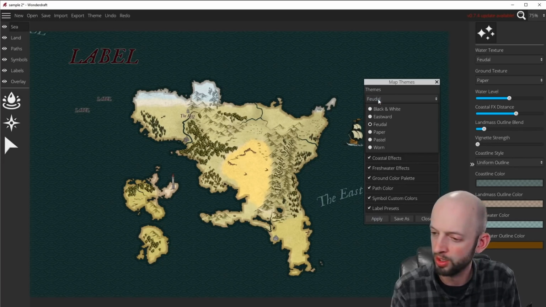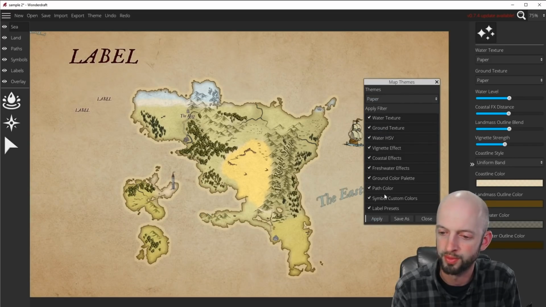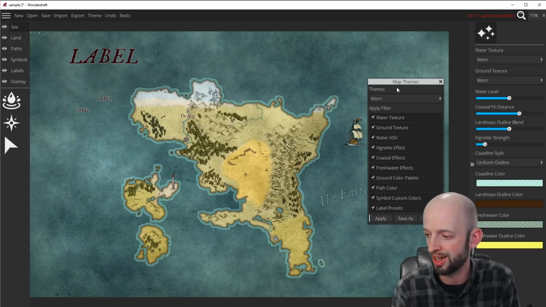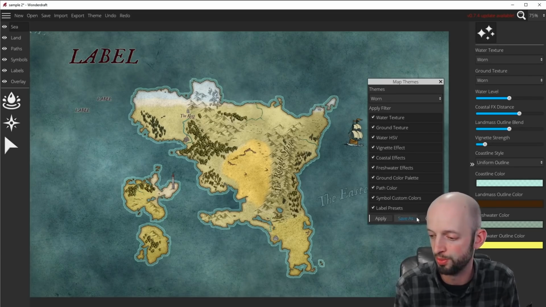Definitely got a cool look. Paper filter. Very nice, kind of Tolkien-esque. Pastel filter. That's the one we've been working in. And then you've got the worn filter. So lots of nice options, a good deal of variety, and a lot of ways that you can tweak and customize using all these sliders and deciding what you want to apply the themes to.